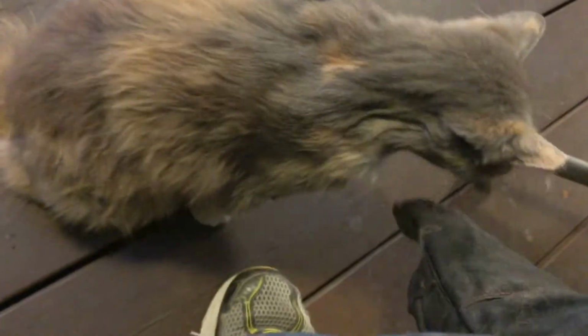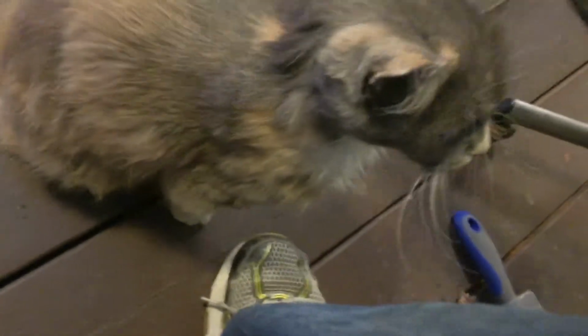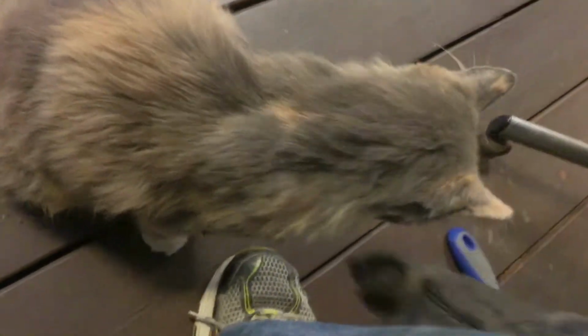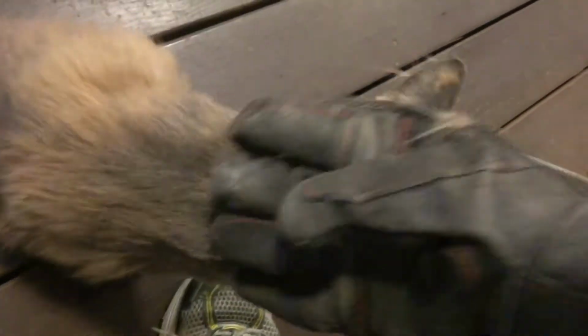So you ready for your food, Scruffy? So I think you're about ready. You're still into the neck rub. Do one more? Okay. Okay, let's get your food.